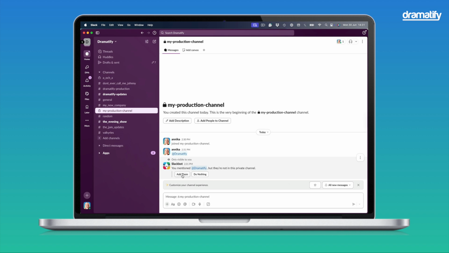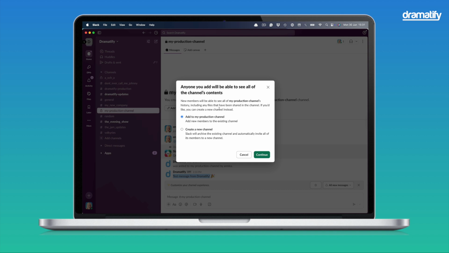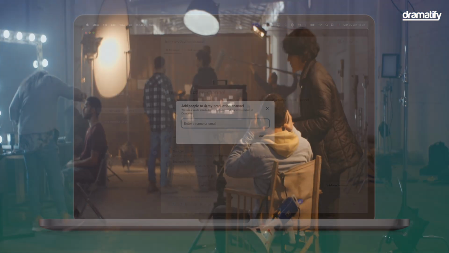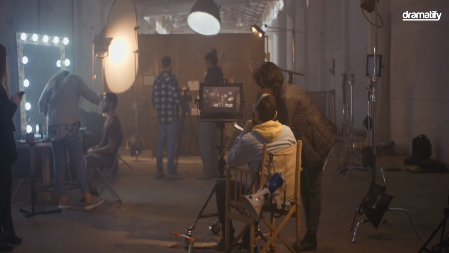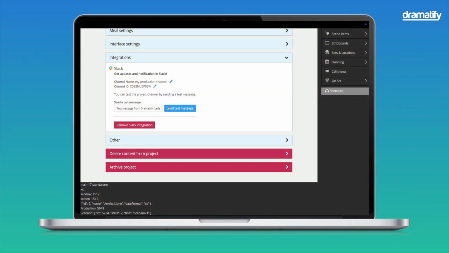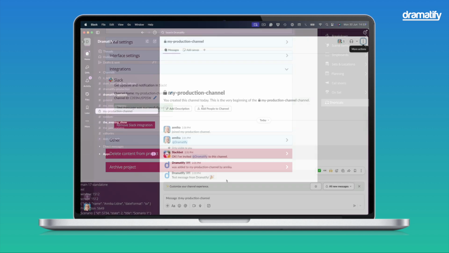This will invite the Dramatify bot to post in the channel. Then, you must invite team members specifically if it is a private channel. If the channel is public, you can skip both of these steps. Just tell your team members to join the new Slack channel. You can now go back to your project setting page and post a test message to see that it shows up in your new project channel.